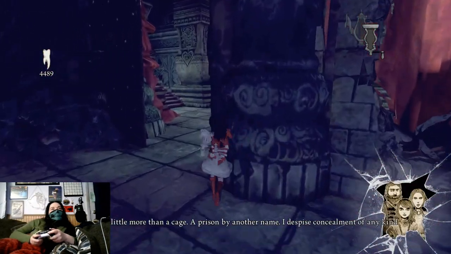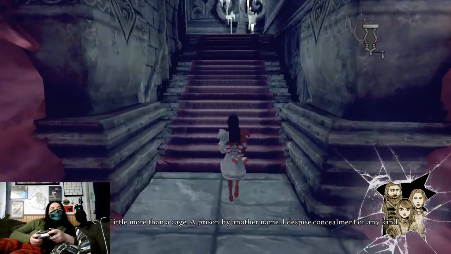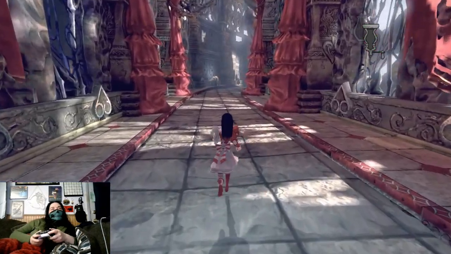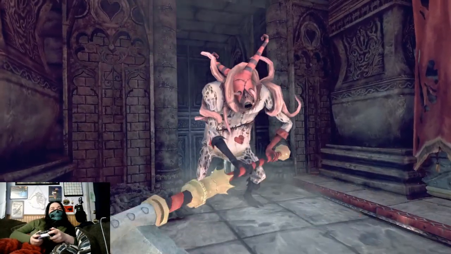Little more than a cage, a prison by another name. I despise concealment of any kind.